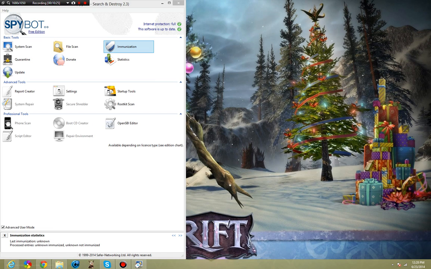If you want Spybot to change, I really recommend going to their forums at safernetworking.org and just tell them how it is. Tell them what they need to change, because this program looks like the 1999 program that it was, but with a white background. It really hasn't changed much. It's almost sad.